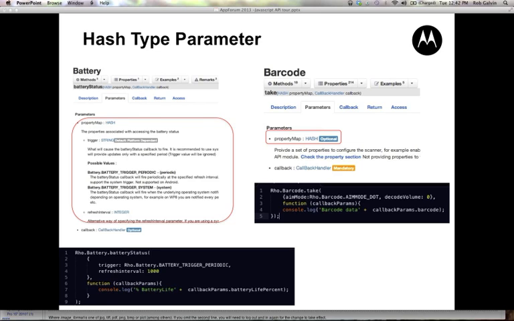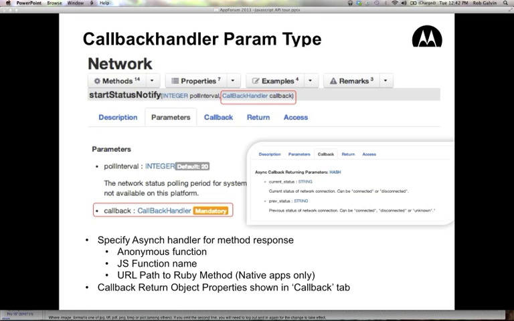Okay, let's talk about callbacks for a minute. So you'll see reference in the API documentation a lot about a callback handler, a parameter for a particular method. There's a couple different ways you can do the callback methods, and we'll walk through some of those in a second. But when you're looking at the API and it references a callback handler, there's kind of two tabs you need to be concerned about when you're looking at the documentation.